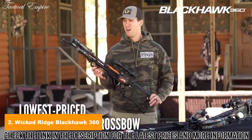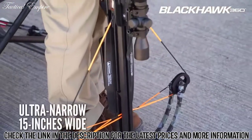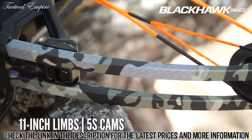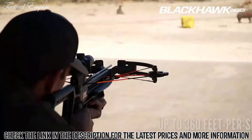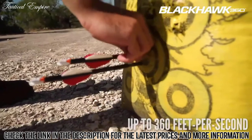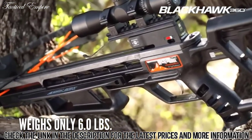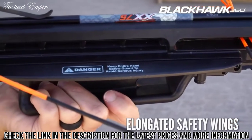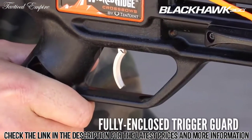Born and bred in the U.S., it hunts hard to get the job done and is proud to be American. Built for success in tight hunting situations, the Wicked Ridge Blackhawk 360 features a 15-inch wide, 175-pound bow assembly with 11-inch WRX limbs powered by heavy-duty machined 5S cams that elongate the power stroke and increase cam rotation to produce speeds up to 360 feet per second with unmatched downrange accuracy. The Blackhawk 360's unique stock has been engineered to lighten the crossbow to just 6 pounds overall, making it one of the lightest crossbows on the market. Its fully integrated foregrip is backed up with elongated safety wings to keep the shooter's hand safely below the bowstring's path during the shot.